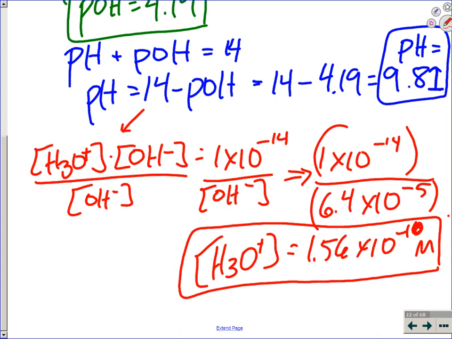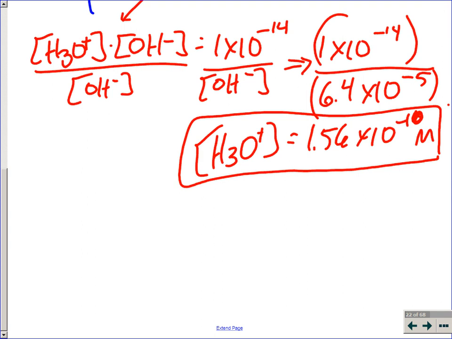Okay, so before we move from this question, I started you off with a hydroxide concentration. Immediately you went to what equation? You went to pOH, and then you said, okay, got pOH, now I can go to pH. And then I went back from hydroxide and solved for hydronium. So you could have done this at the very beginning, because the only thing we used was the very beginning data, correct?